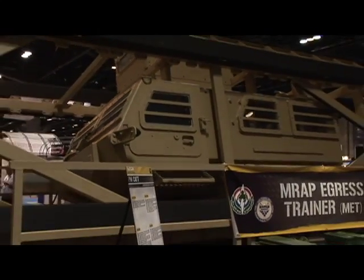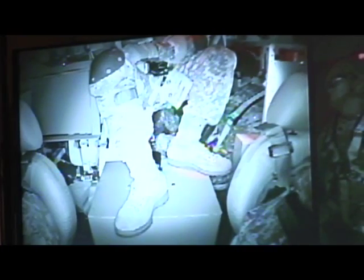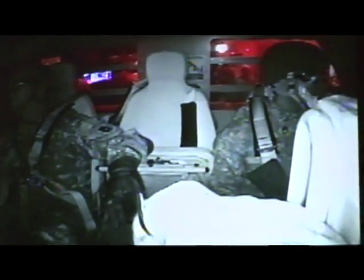The demonstration you just saw was an orientation exercise for the crew. We orient the crew left and right in their vehicle and show them what 25 degrees is. We tell the crew that when their vehicle goes up at 25 degrees, they should be able to recover the vehicle and get it back down on its wheels.